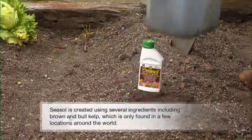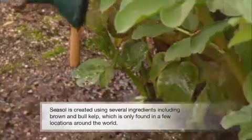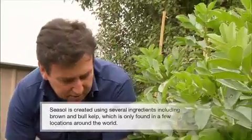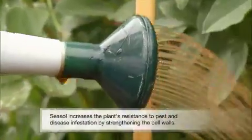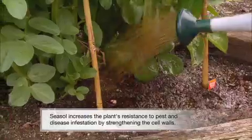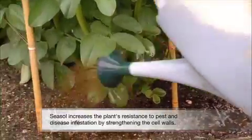Sea salt is not a plant food. It's important to remember this. But when the microbes in the soil are activated and their populations grow, well, they convert a lot of the nutrients that were locked up in the soil. And this really boosts plant growth, something that many people notice soon after applying it.